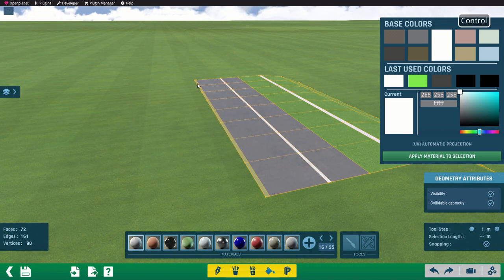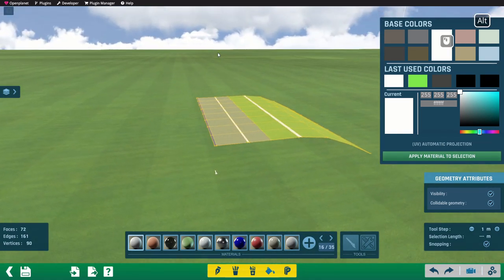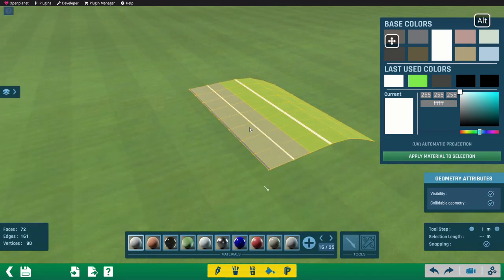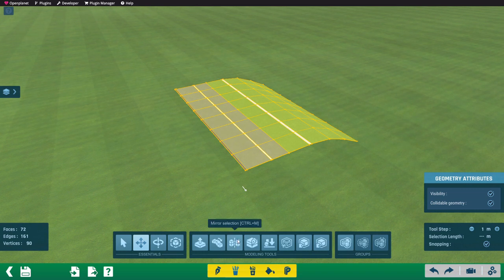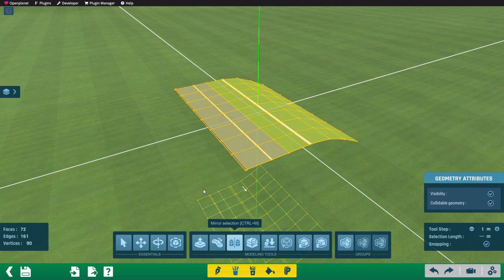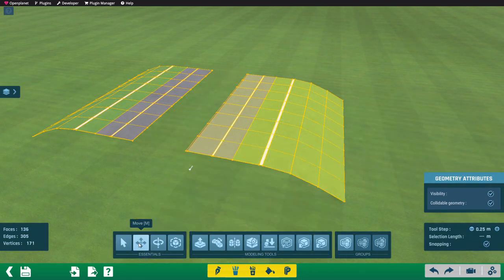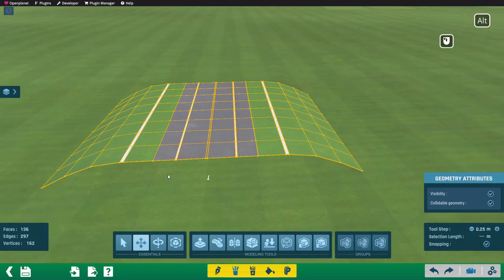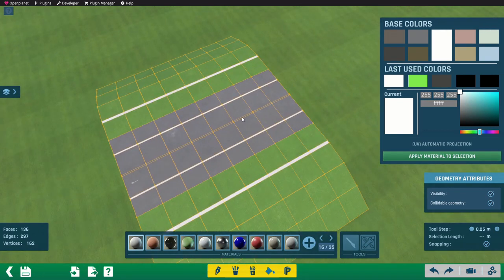When selecting faces, switching to material mode can be helpful, as only surfaces are selectable there, and no edges or vertices. After selecting the middle line while holding Ctrl, I invert the selection, return to the modeling tools, and mirror the selection. With the tool step set to 0.25, I then move the mirrored part to the other side to connect the sections. Returning to the materials section, I apply white concrete to one half of the middle line, creating a dashed appearance.